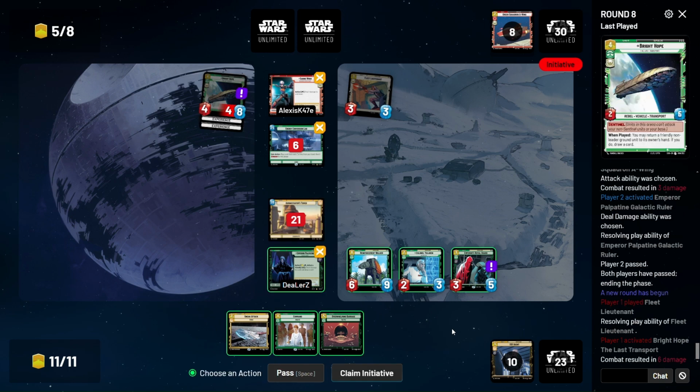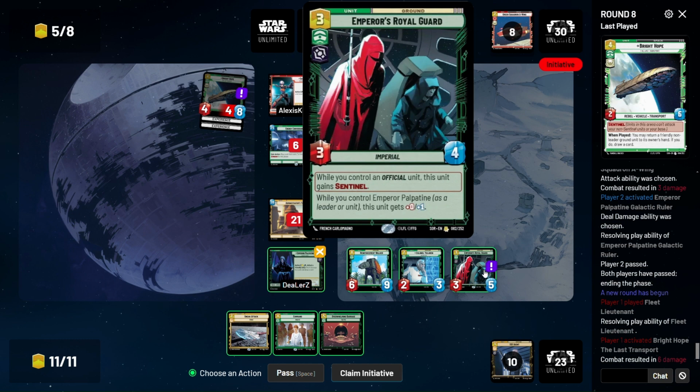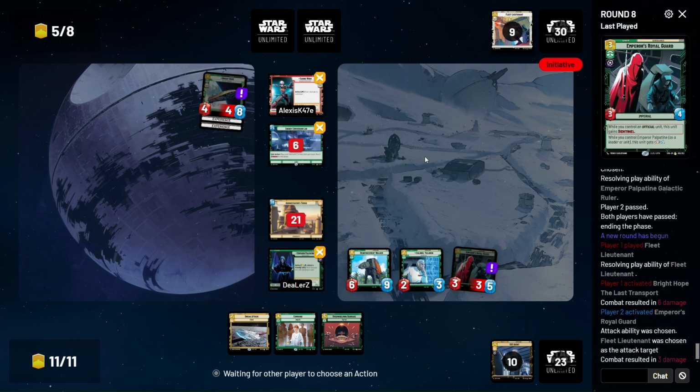Okay, there's some things. I think we're okay as far as life total. We're probably just gonna barrage the next thing he plays and kill the Bright Hope and the next thing, and then gain 3 life. Could also command. Really just depends on what our opponent does.